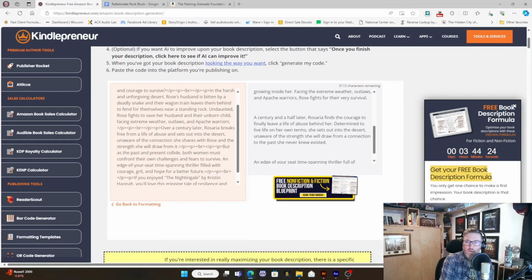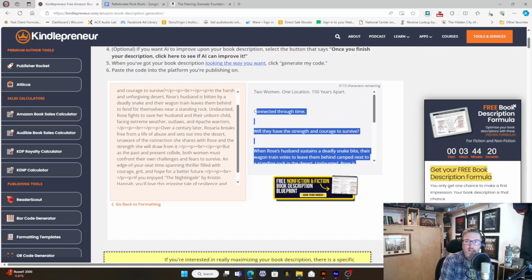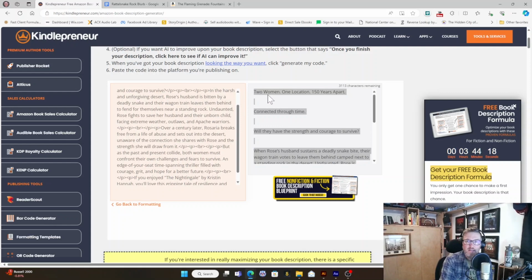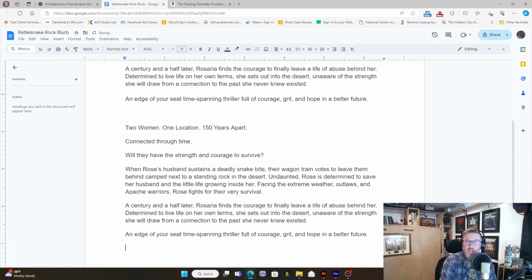So we've got this, and now what I would do, copy this back to my original document, and then I'm going to play with it a little bit more. See if there's anything that's just not quite accurate, or maybe the AI doesn't quite get what I was trying to go for. So far looking at it, I think it's pretty good. And I'm going to have my editor look at it.